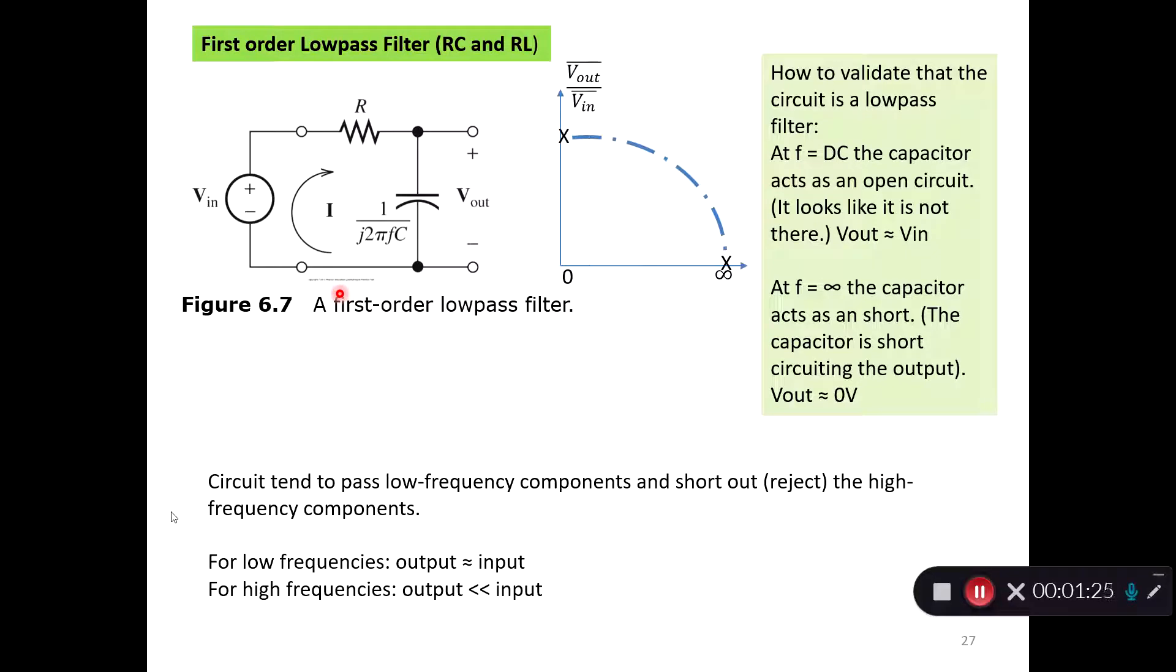The next step is to assume that Vin is an infinite frequency. If it's an infinite frequency, we can see here on the equation for the capacitor impedance that an infinite frequency would make this value infinitely small. In principle, the capacitor is a short circuit. If we have a short circuit on the output, we will see ground through this pin, so we will have 0 out. Meaning Vout is 0 divided by Vin, that's definitely 0. At infinite frequency, we have 0.